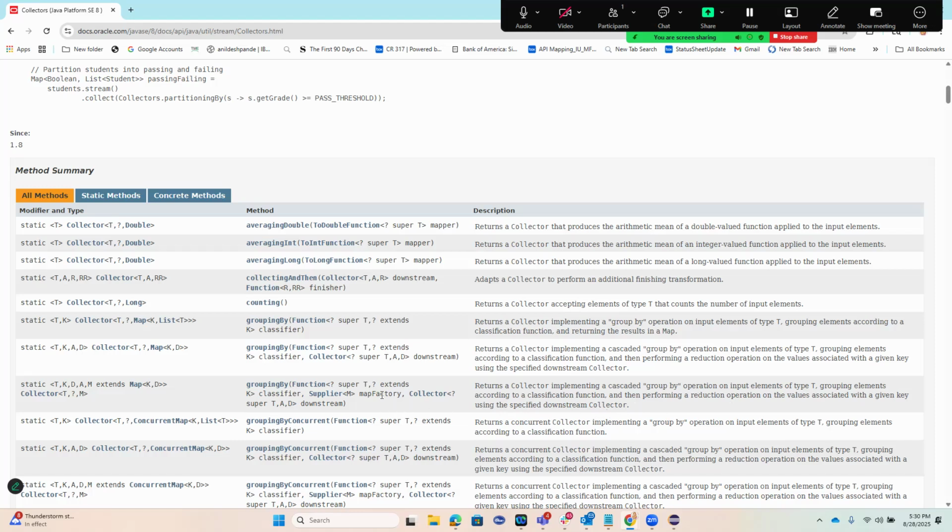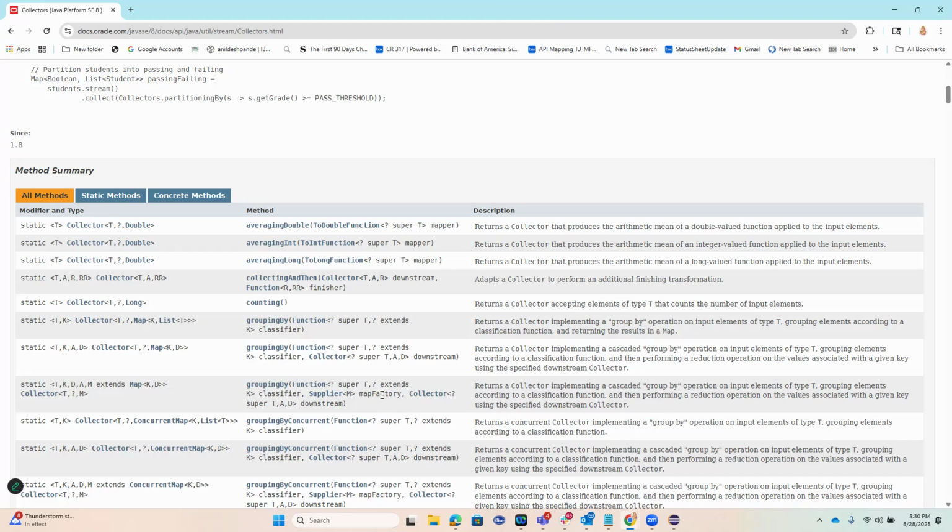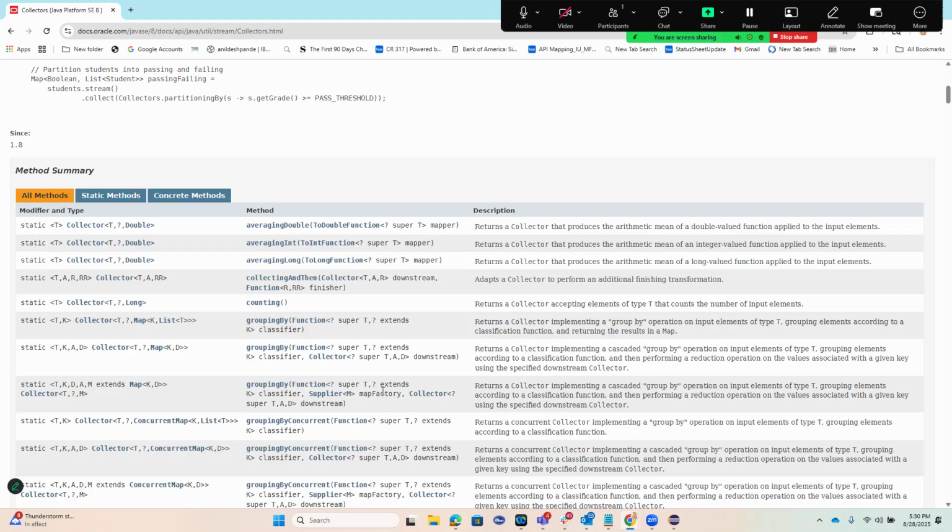So here we have supplier. The supplier will help you to catch into a particular map collection which you want, a sorted map.